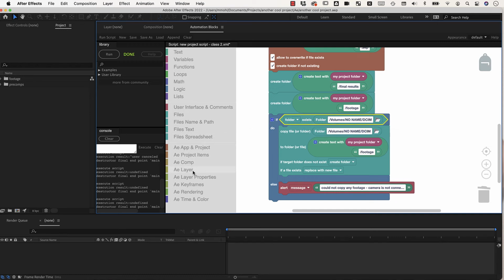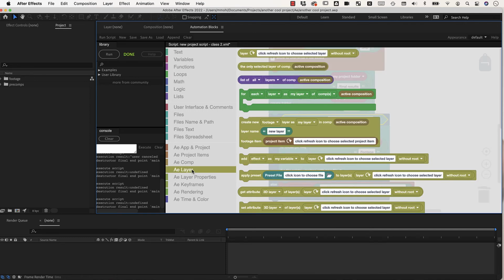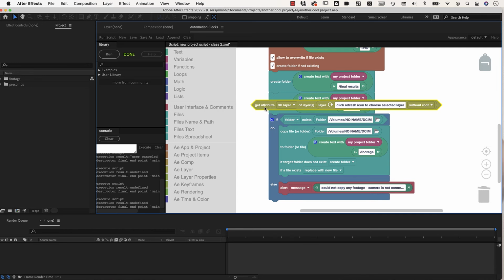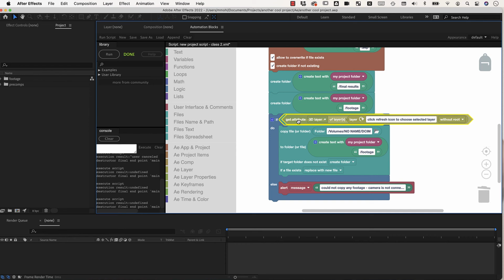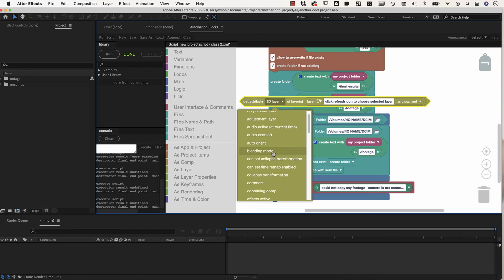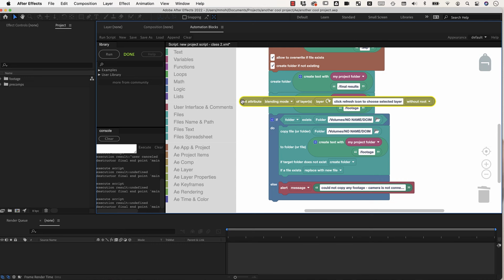Let's say, for example, we go here to a layer and want to get from a layer a particular attribute. Then the attribute 3D layer, so the test whether a particular layer is a 3D layer, has this shape. It indicates this is a logic value. The question is, is this a 3D layer, yes or no. It's a logic value. You can use it in conditions. And if I say instead, from the layer, I don't want to know if it's a 3D layer, but I want to know its blending mode, then it turns into a round shape, which indicates, okay, this attribute blending mode is not a yes or no thing that you can put in a condition, but this is rather a text, for example.